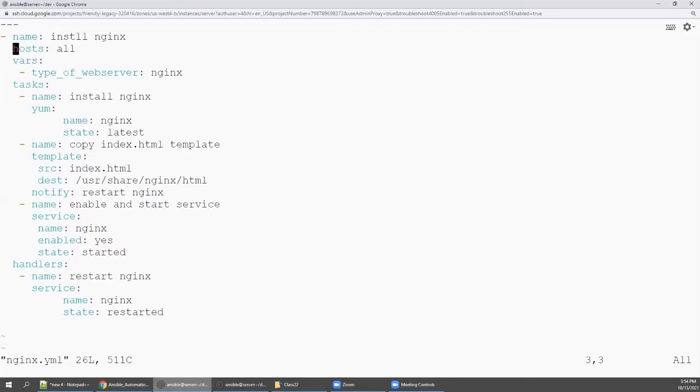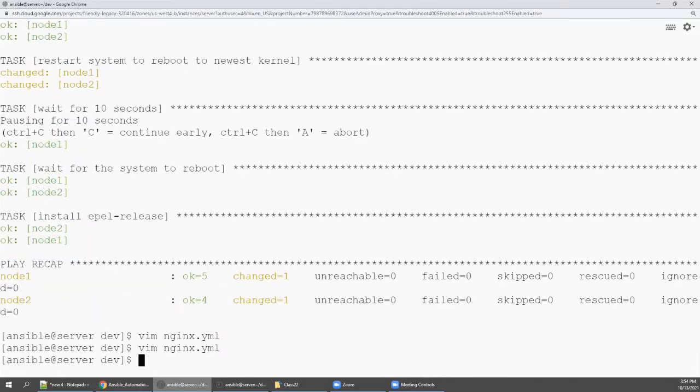So we will save this, and run ansible-playbook, there is a typo there, ansible-playbook, and then nginx.yaml.